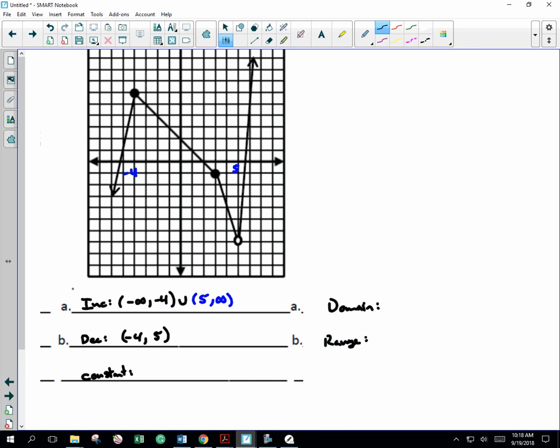Okay, your homework is going to be online. It's part of the bookwork and part of this worksheet, okay? You don't have to do domain and range for tonight's homework, okay? And the range is going to be, so 1, 2, 3, 4, 5, 6, 7, negative 7 to infinity.